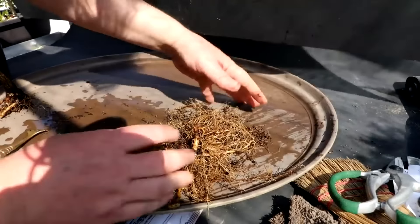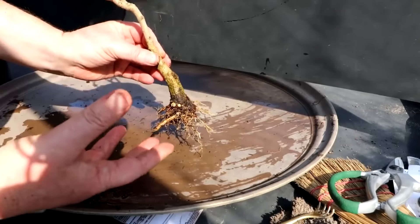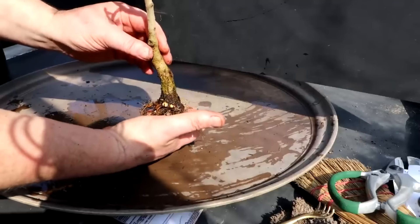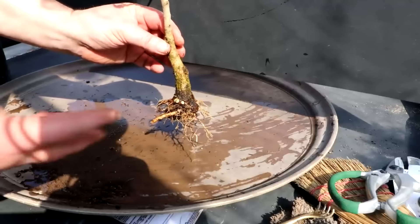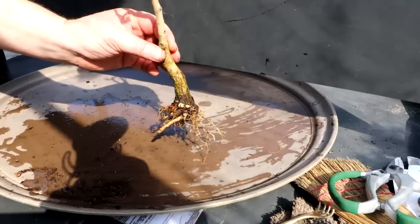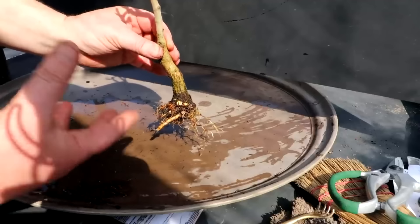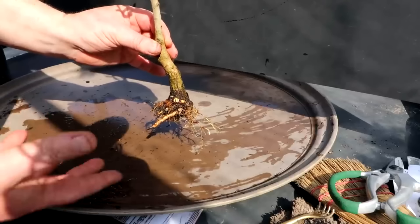A lot of root was taken off today. Sometimes the more roots you take off, the higher the risk of the tree dying. But sometimes, like in this case, if the tree lives, the reward is worth it — because you'll get a nice start of a compact radial root system. Sometimes you've just got to take chances. I haven't had much time into this tree yet; it's its first root pruning. So if the tree were to die, I haven't lost a whole lot of work. It's better to get everything sorted out initially. Taking a bit of a gamble — and if it lives, you've got something special. If it doesn't, you try again.